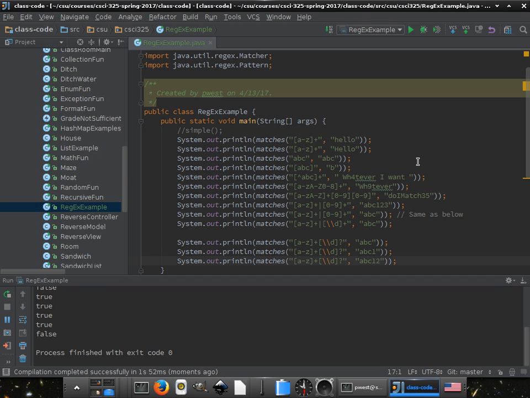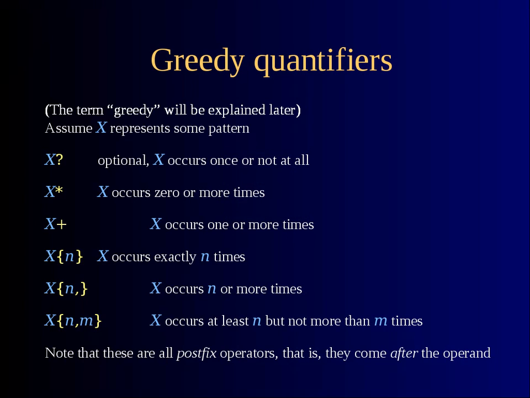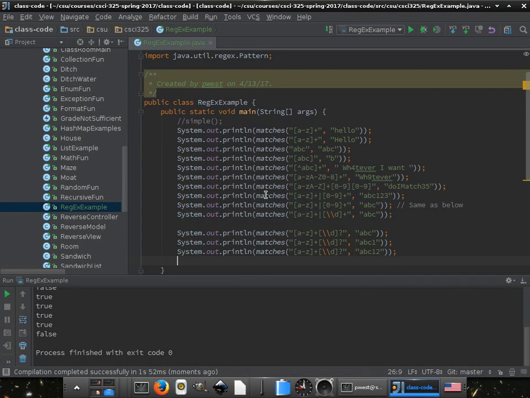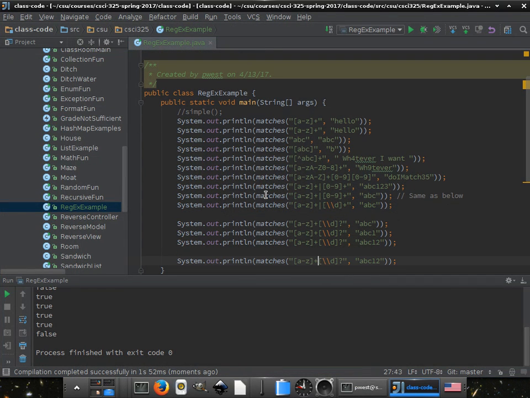All right. The star occurs 0 or more times. So this is like the plus, except you can have none. So we'll run with this example a little more. So is that going to pass?